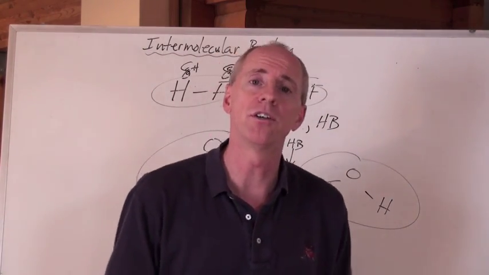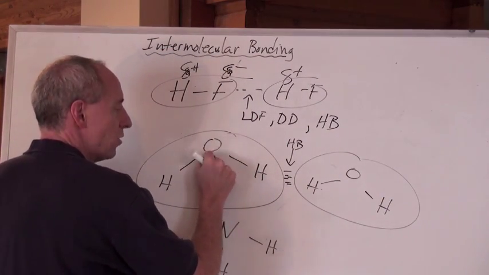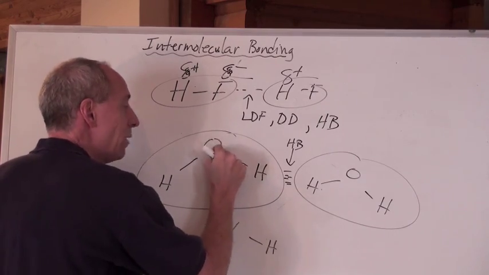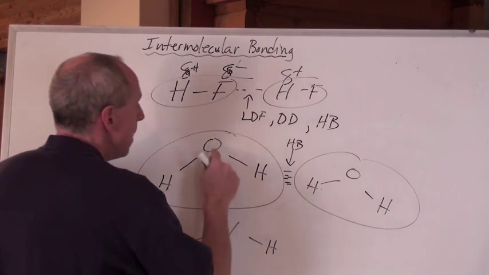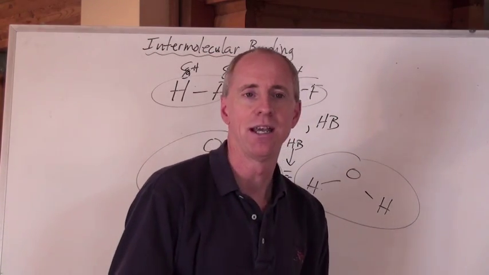Water's boiling point is 100 degrees Celsius. If you actually substituted this group 6 element with Sulfur, or Selenium, which is another group 6 element, they have boiling points that are much, much lower than 100.